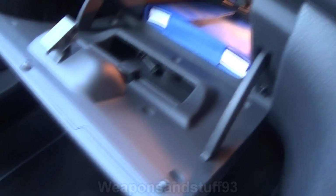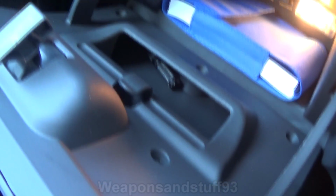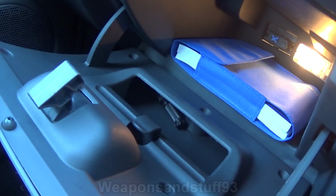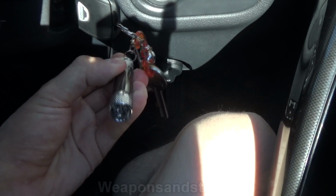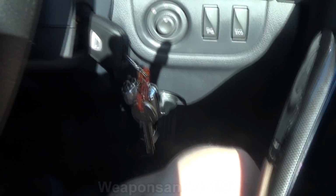In the glove box, I've obviously got all my car documents and insurance stuff. You also notice in there I've got a little flashlight. That's simply there to be an actual flashlight in case I need one. I might replace that with a bigger flashlight at some point if I buy one specifically to keep in the car. They also did include on the key rings of the car a little LED flashlight as well, which was quite nice of the dealership I bought it from.